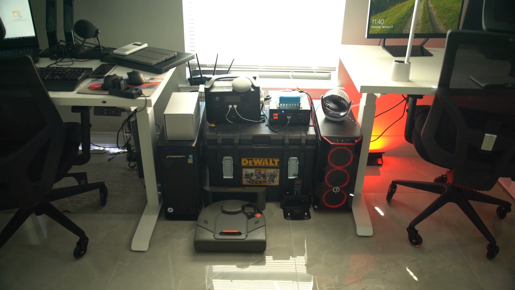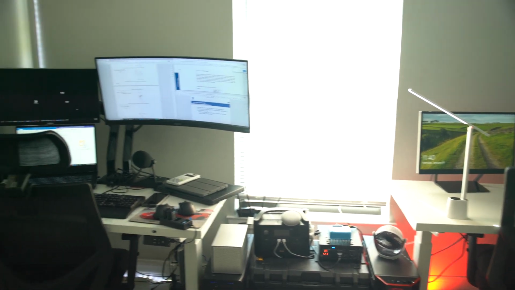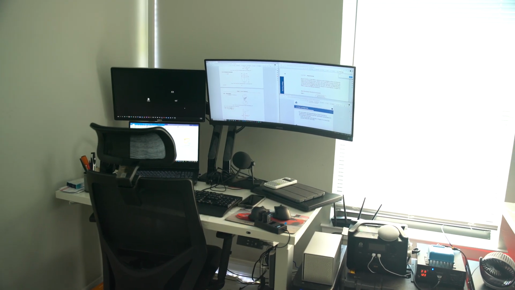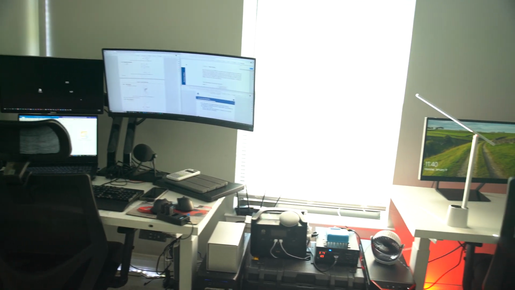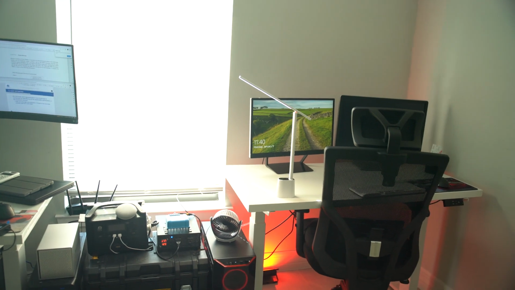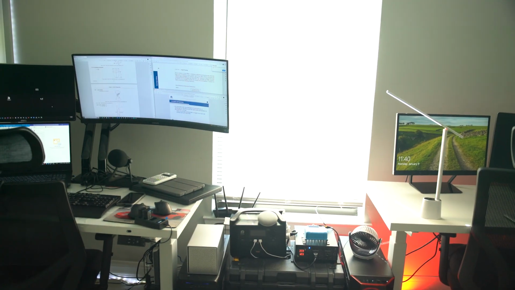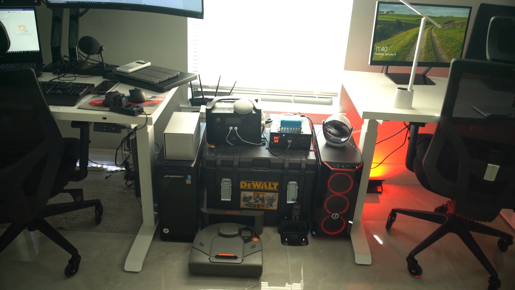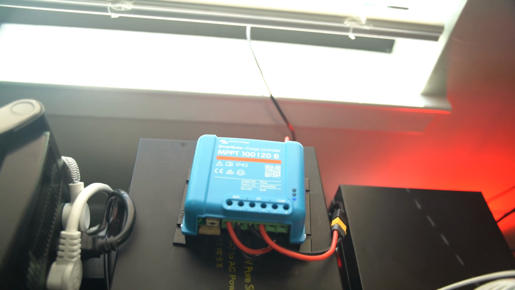So this powers my entire office. If you look at my last video on the EcoFlow, I was only powering my work computer, my personal computer with the screens and some lights and some chargers. But now I get to power both of my personal computers, gaming PCs. You can see there's two vacuums that are connected, all the lights, all the chargers, everything. So my entire office is running off solar.